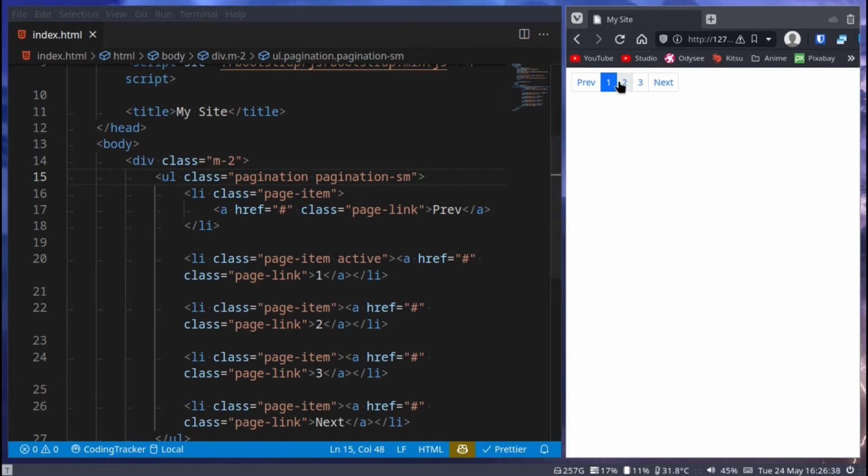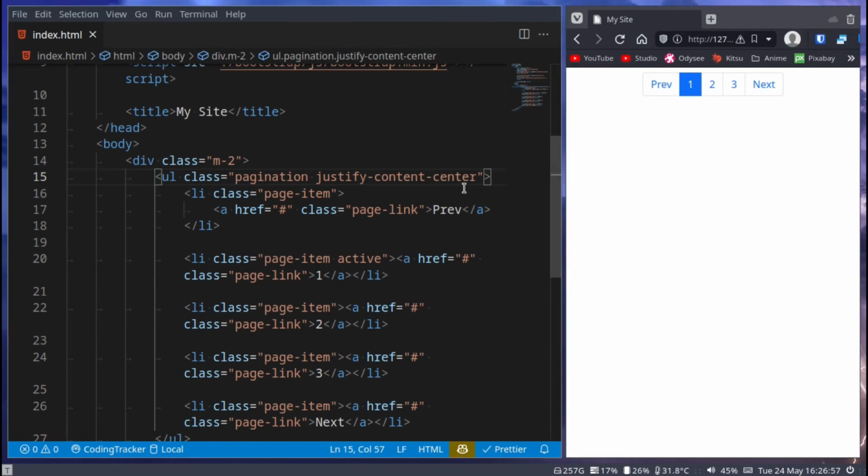Now usually you'll have your videos at the top and your pagination will not be aligned to the left side. That's just weird. I don't know anyone that does that. So we'll justify it. Justify content, and then center. And this will center it, instead of having it here at the left, which is just gross.